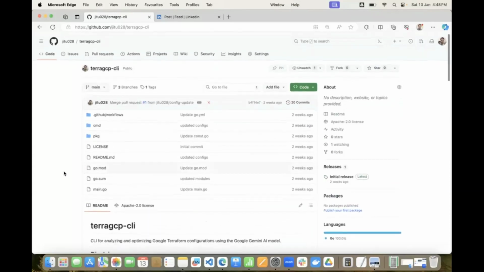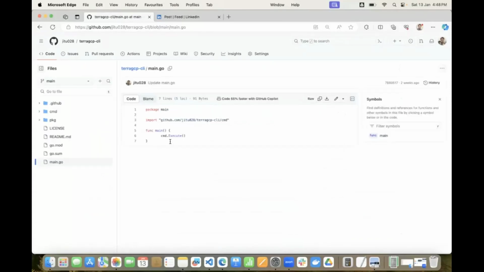Before I go into more of the details, let's see the structure of the repo. Here we have the main.go, which works for execution of your commands. This is how we are able to execute; once you install the Go configuration on your system, this is the file which is going to help you in installing it. We'll see how it works. These are the outer files I am explaining as of now.